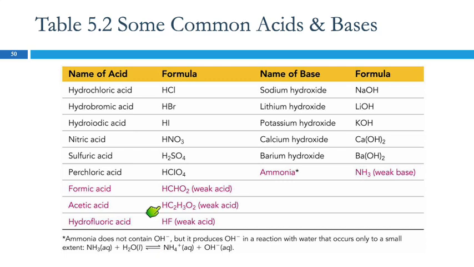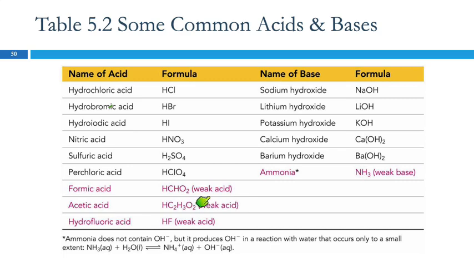And then these guys. So this one, you may not recognize, but you should. If we cover up the H, C2H3O2 is acetate. Acetate ion. We put a hydrogen on there, we change the ate to ic, and we have acetic acid. That's the acid that's in vinegar. But we can identify this because it starts with H. We know it's a weak acid because it's not one of those.